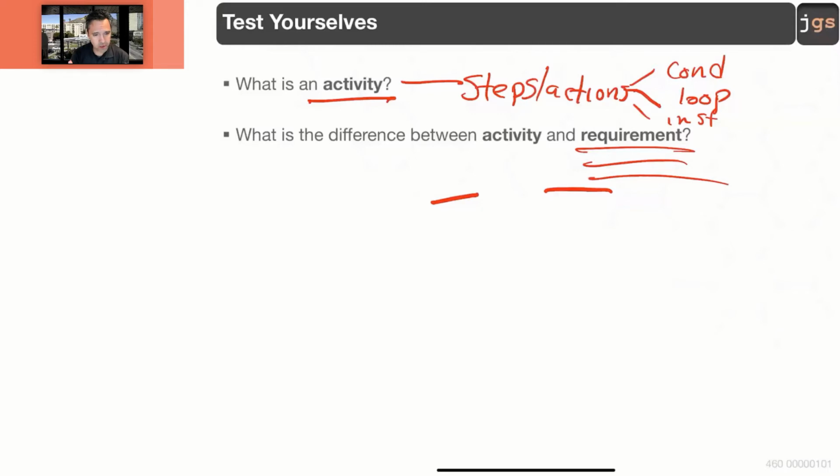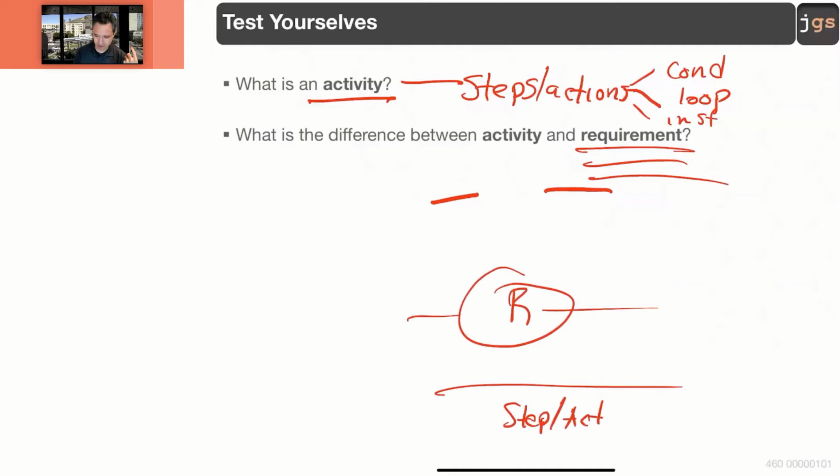Why is it false? It's not the same. And hopefully you agree with me, no, it's not the same. Requirements are here. We have been working a lot to put the requirements there. And we have been mentioning a lot that the steps, therefore the activities, are something down, the details.